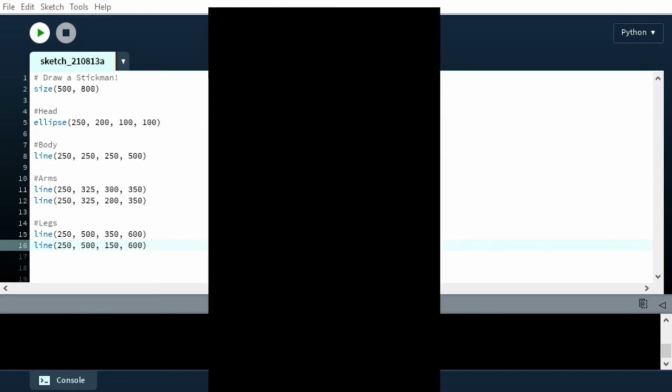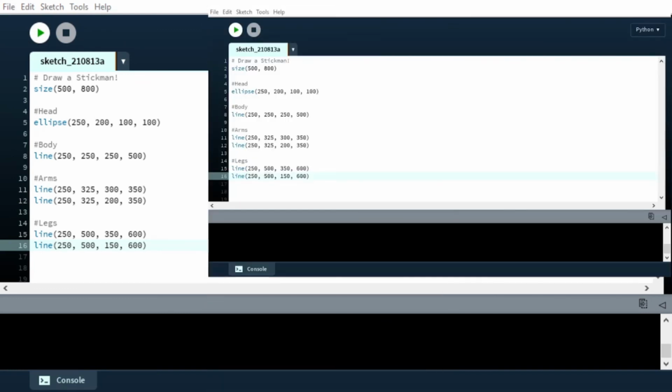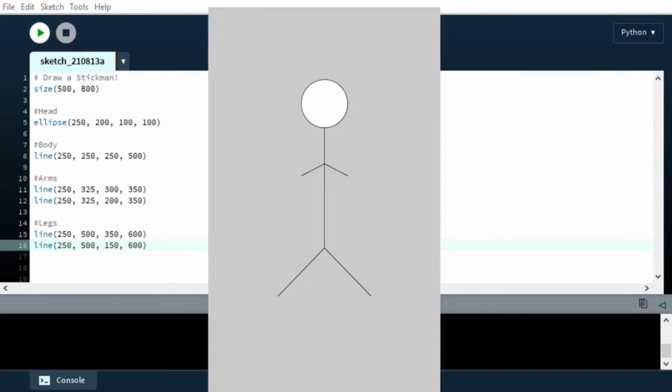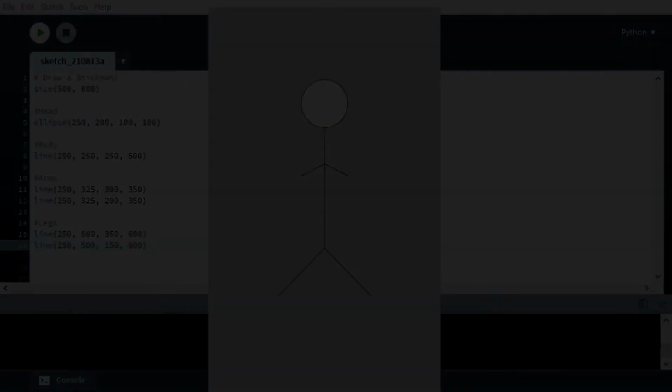And here we go. Let's take a look. And this is how our stick man turned out. Yours might look different. That's completely fine. But this little review helped us to understand the ellipse tools and our coordinate system more. Now we can use a bit of basic math to ensure that everything lines up correctly. Bingo.